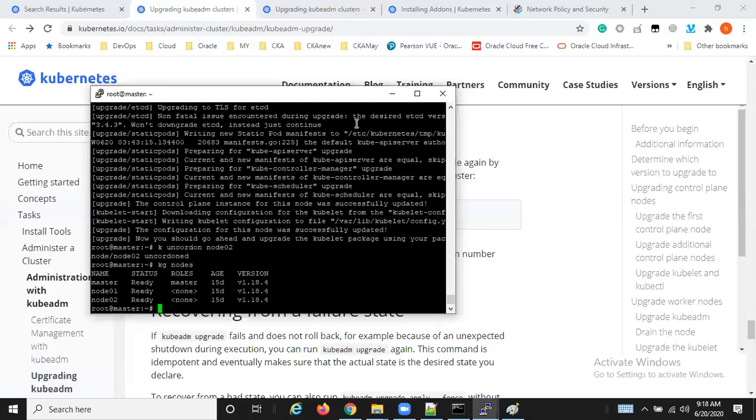And if we are not installing with kubeadm, if it is the hard way, then the process will be something different. The process will be entirely changed. If you have installed your Kubernetes the hard way, you have to take the latest version of each and every component and install it. You don't have the option of the kubeadm tool. So however much time it took to install Kubernetes, the upgrade will also take the same time.